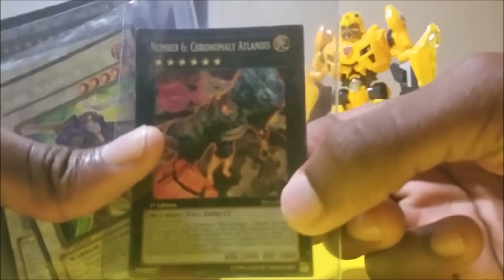Just gonna grab a little bit. I believe I showed Gaga Cowboy in the last video, and to begin with is number 6. Yeah, when I buy the cards online, I just keep the sleeve on them. They stay in great condition when you do that. I mean, besides dust. But it's number 6, Chronomaly Atlantis. Anyway, where's that lightning autofocus at? No, not today.